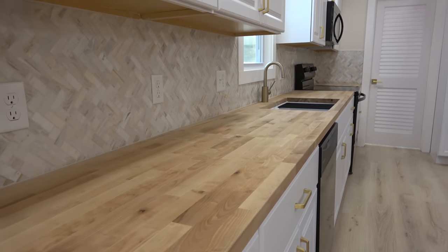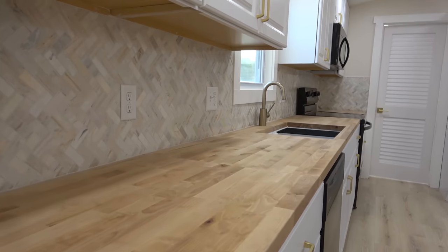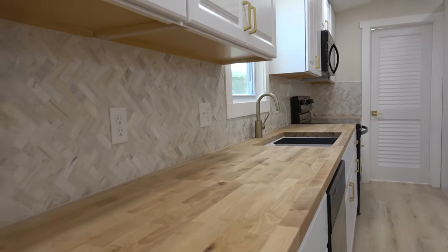The cabinets are all white. That's why my husband wanted all gold fixtures. He just asked me which one and picked out which one, and that's it.